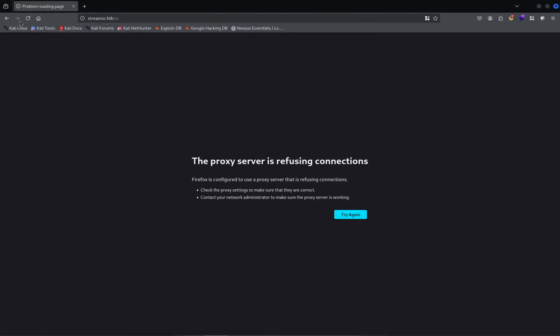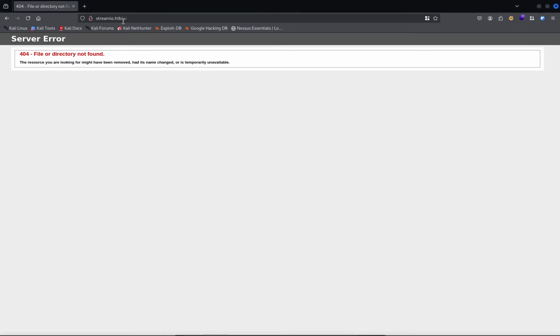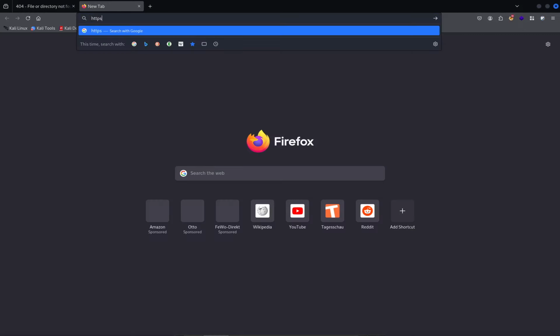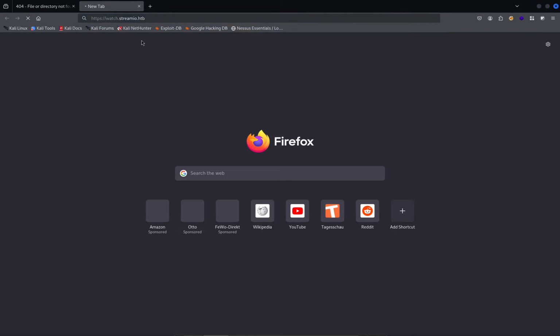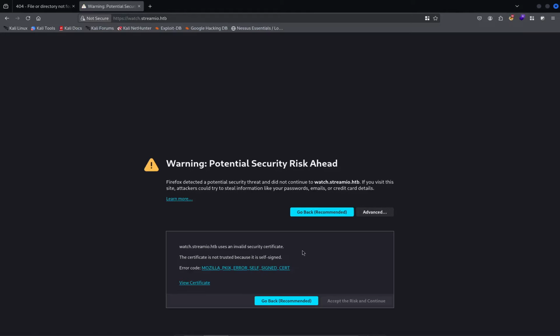Okay, let me try to turn off Burp. So I don't need the UI, please. It's insisting to use the UI. And let me try the HTTPS watch.streamio.hackthebox. Yes, please.